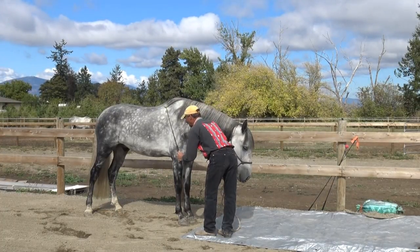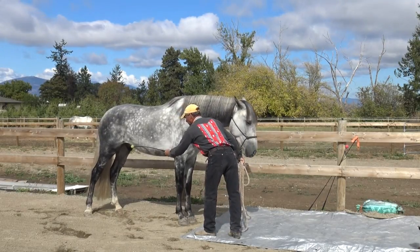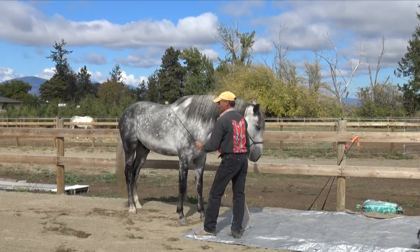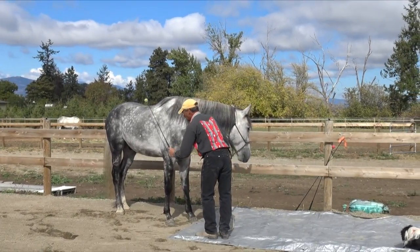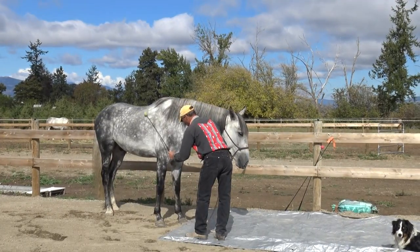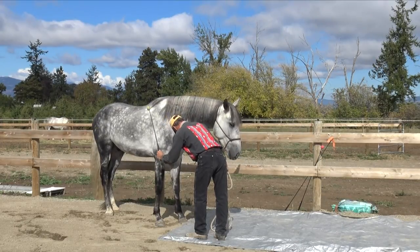And this is where I can help him by doing this. I'm actually going to cause him to come forward and contract his stomach muscles so that he can actually bring his legs forward. And right there, you should have noticed he was actually licking.